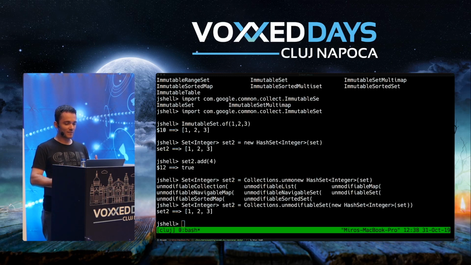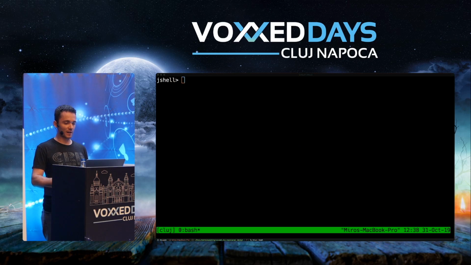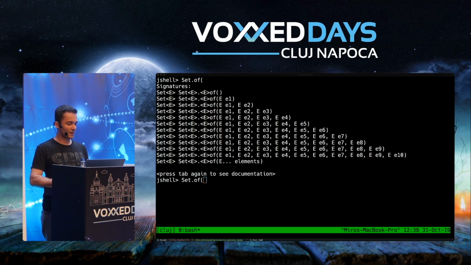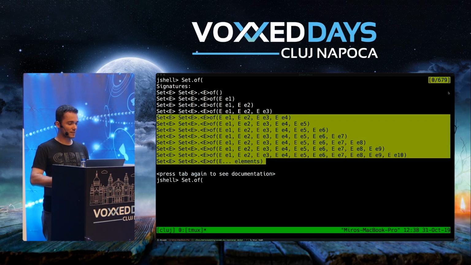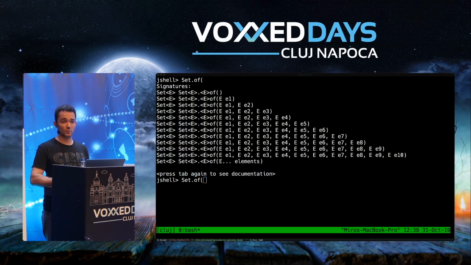Now, Java 9, of course, fixes the first part of the problem, which is creating truly immutable collections. And Java 9 does that by introducing new static factory methods on all the main interfaces, list, set, and map. So if I wanted to take advantage of this functionality, I can just use the method of here. And if we take a look here, you can see that it's overloaded quite a few times, actually, 12 to be exact. So it's 0 to 10 arguments, and then a single var method at the end.